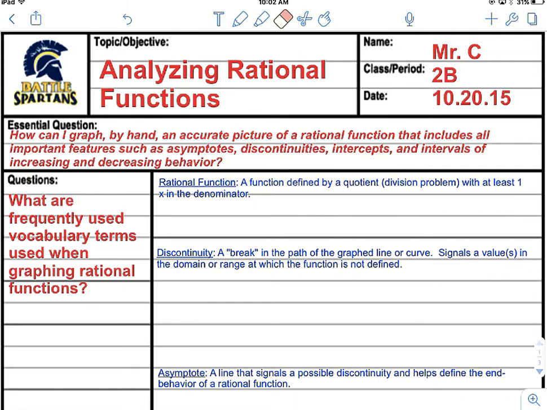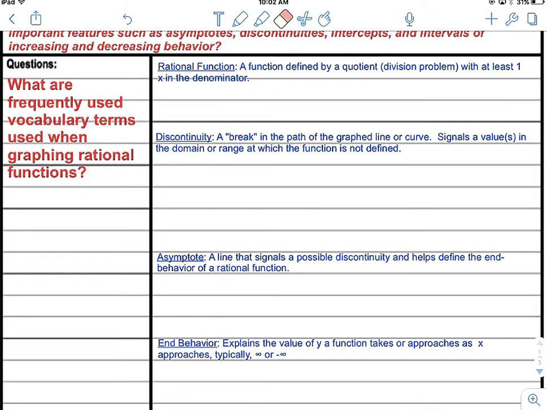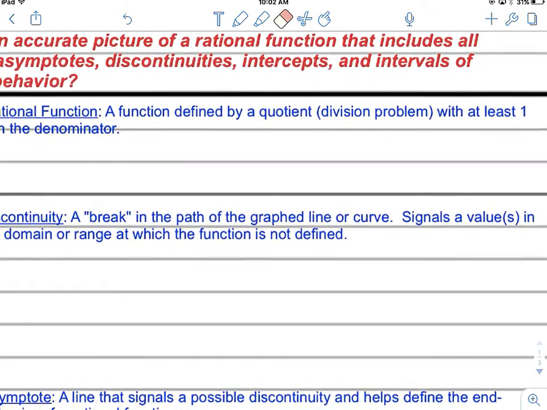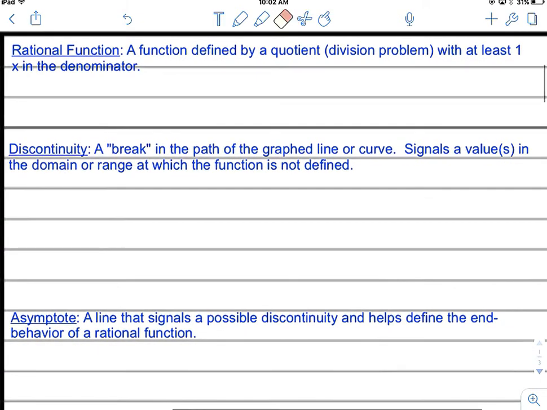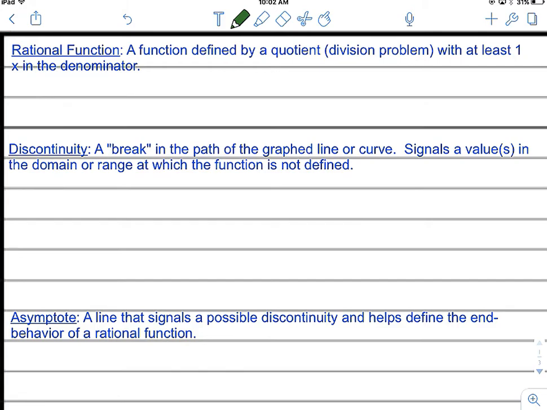This is kind of like the rest of the cases. All right. So before we get into it, let's first question ourselves about what vocabulary terms we'll have to know, and especially the important features of them. When we talk about a rational function, which is kind of like the big deal, the queen of the ball here, we talk about any function defined by having division, particularly in the denominator. So 1 over x turns out to be the parent function. Here we have that divided by x. Now that's going to cause some havoc for us later.